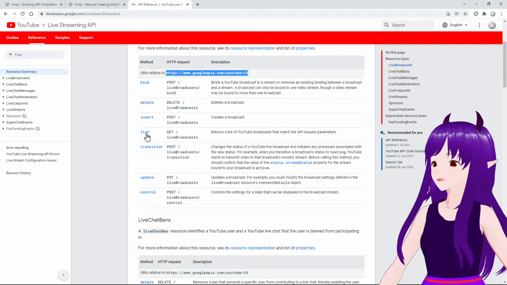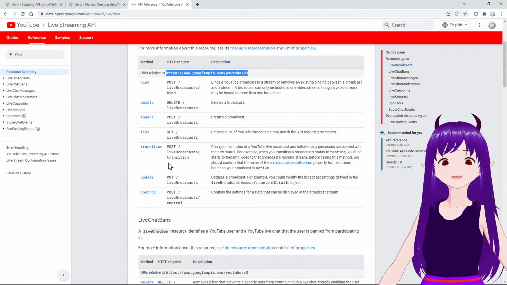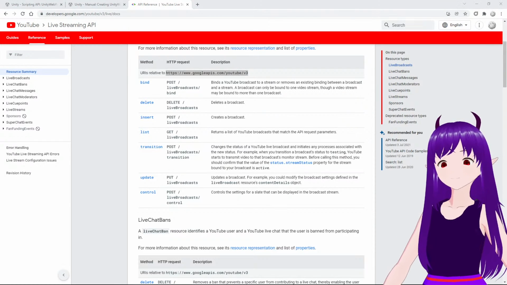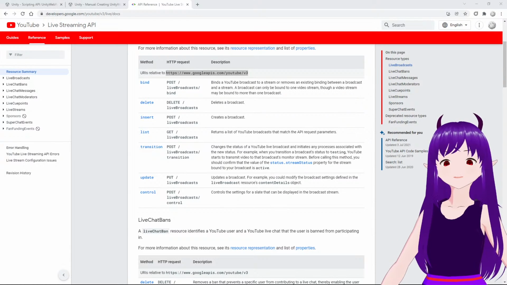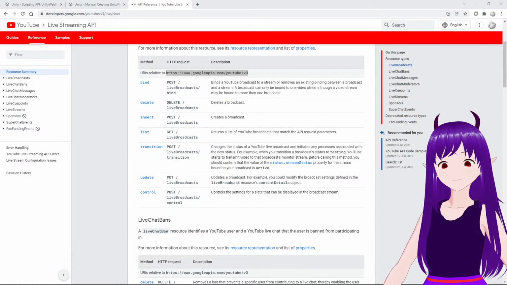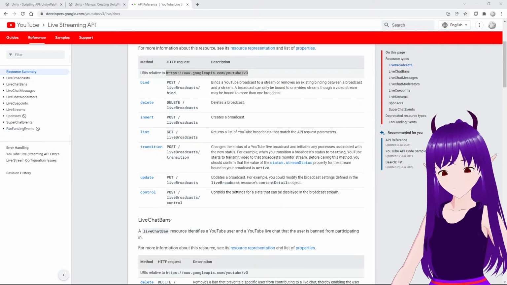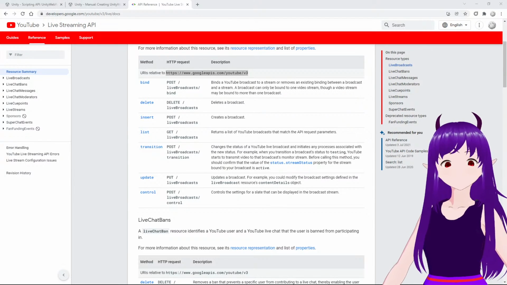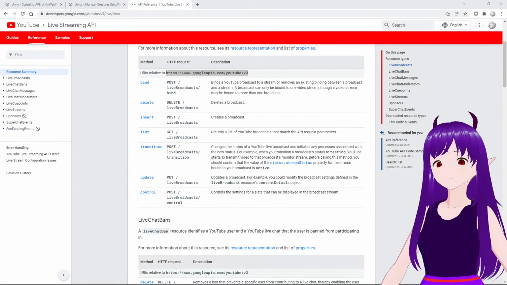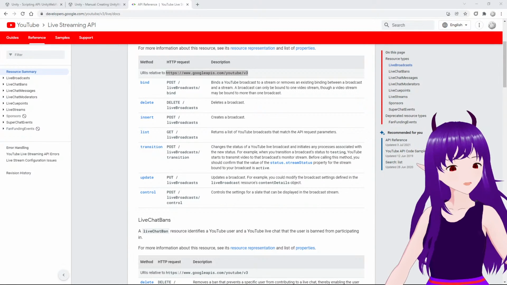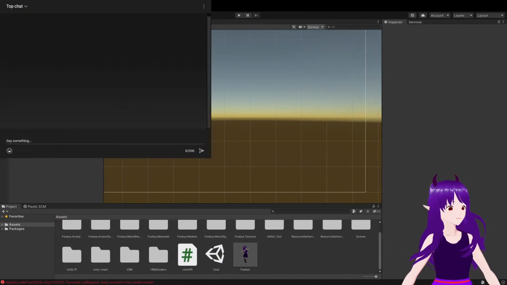Google wants us to do a list to get the list of live broadcasts. So if we say list as the method here, and we'll try and we'll save it. Then we'll flick over to Unity once more.